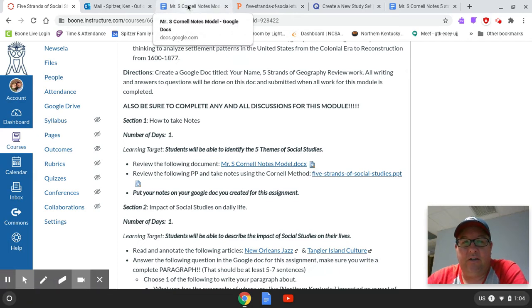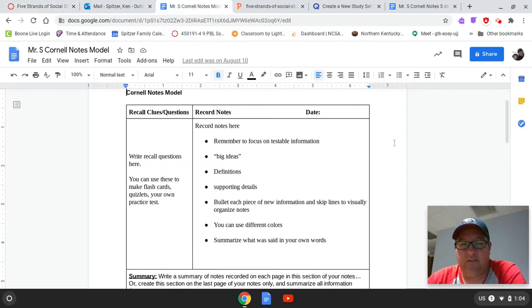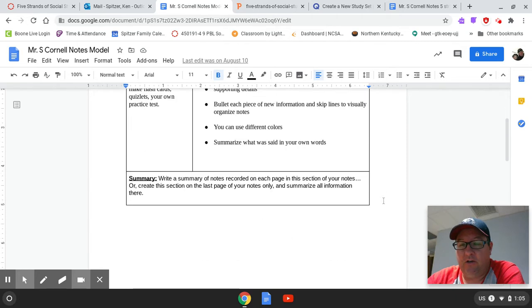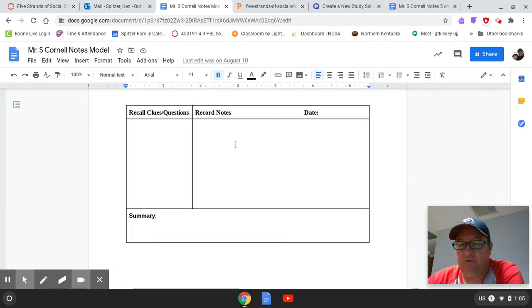So here is what Cornell Notes is. It's a model for how to take notes for classes. It was created by Cornell University, a really good university up in New York, and it's proven to really help you. I use this in college. It's great. So what you're going to do is either take a piece of paper or you can do it on your Chromebook. If you're going to use your Chromebook, I have a template you can use. You can just cut and paste it onto your own Google Doc. Whichever one you want to do, it's up to you.